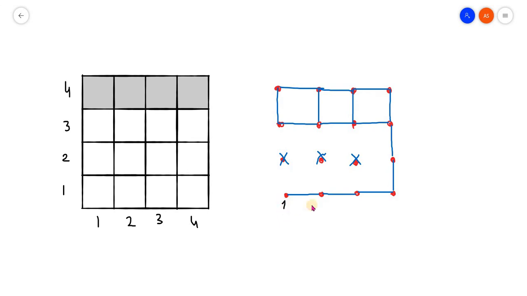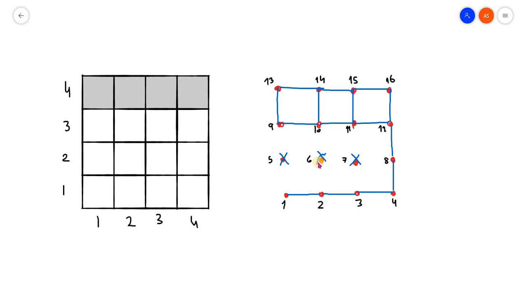So this is node number 1, this is node number 2, 3, 4, 5, we have 6, 7, 8, 9, 10, 11, and then we have 12, 13, 14, 15, and 16. So we have 16 nodes here.